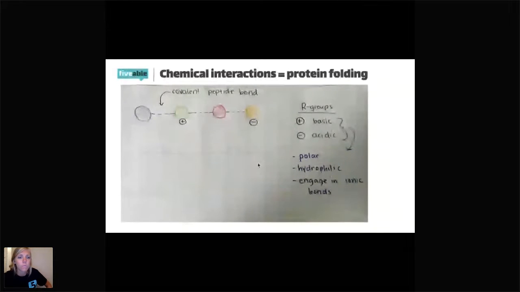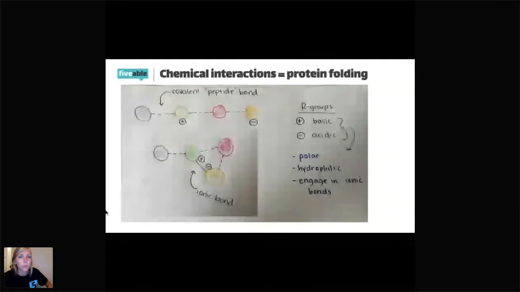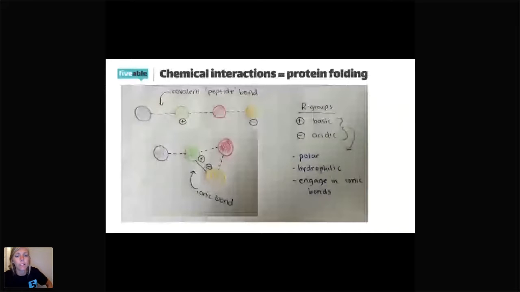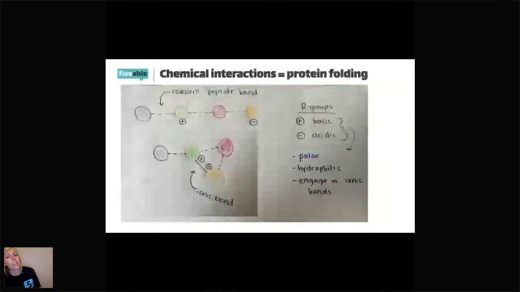And hold on, here we go. They'd interact with one another and, oh no, where'd it go? I had a good picture of it. Maybe here it is. Did it already show up? There it is. Okay, so there's my cartoon picture of positive and negative charges are going to interact and make an ionic bond right there.